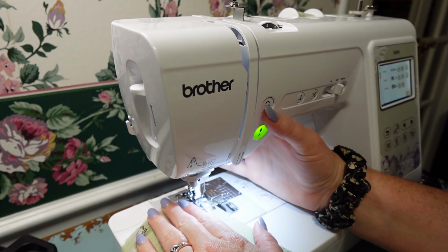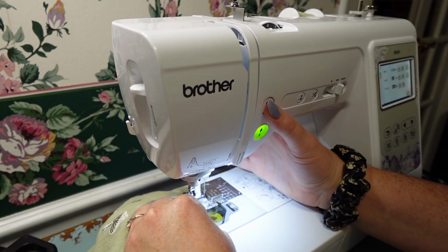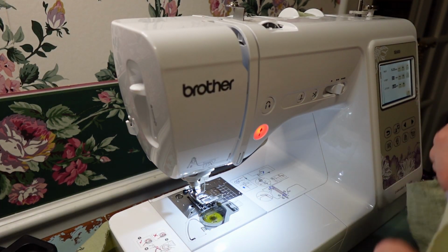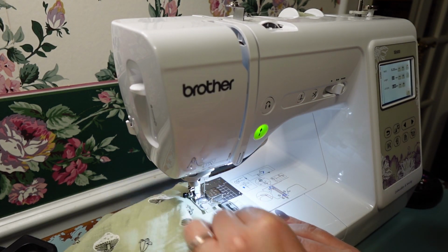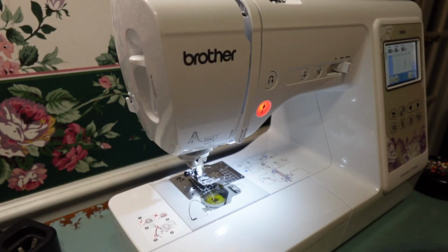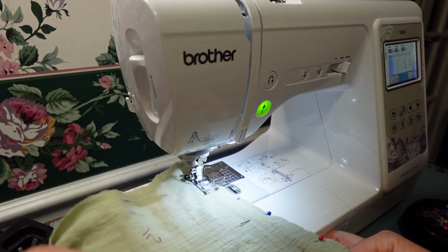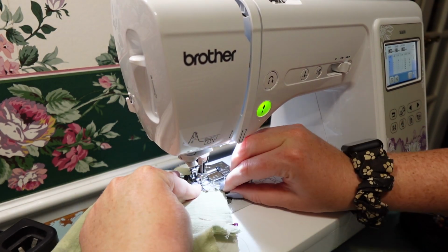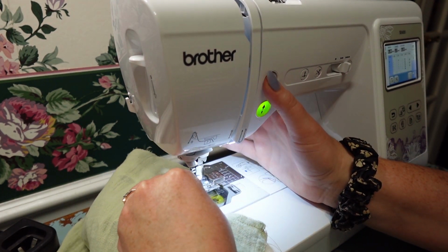This project started the same as many others. I stay stitched the neckline on both the back pieces and the front piece to kind of keep the collar area from warping. After stay stitching, I sewed the front and back together at the shoulder seams. I left the sides open at this point because it was a lot easier to work with adding the collar in the next step when I could lay the entire top part of the bodice out flat.